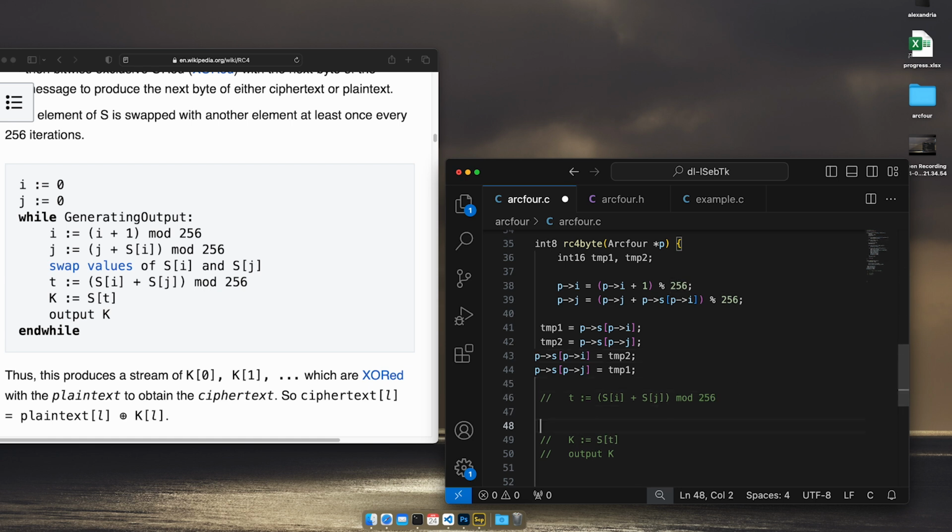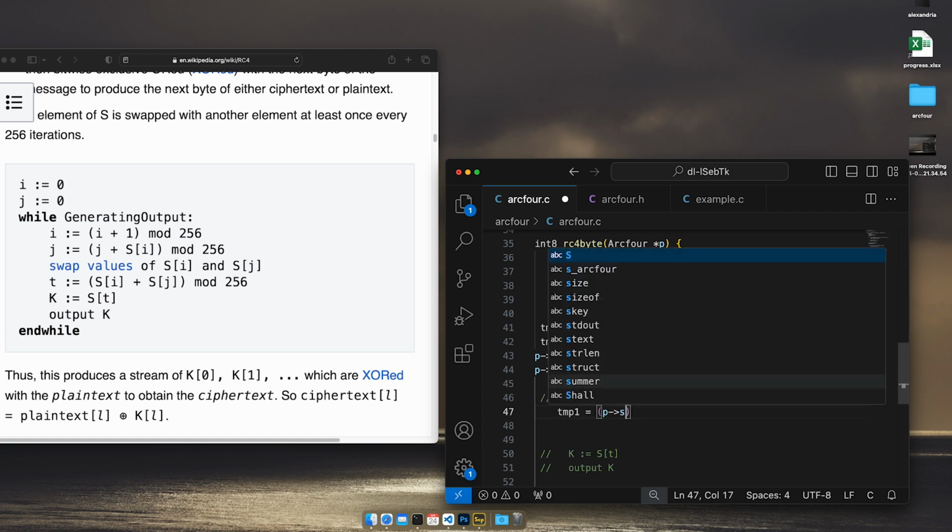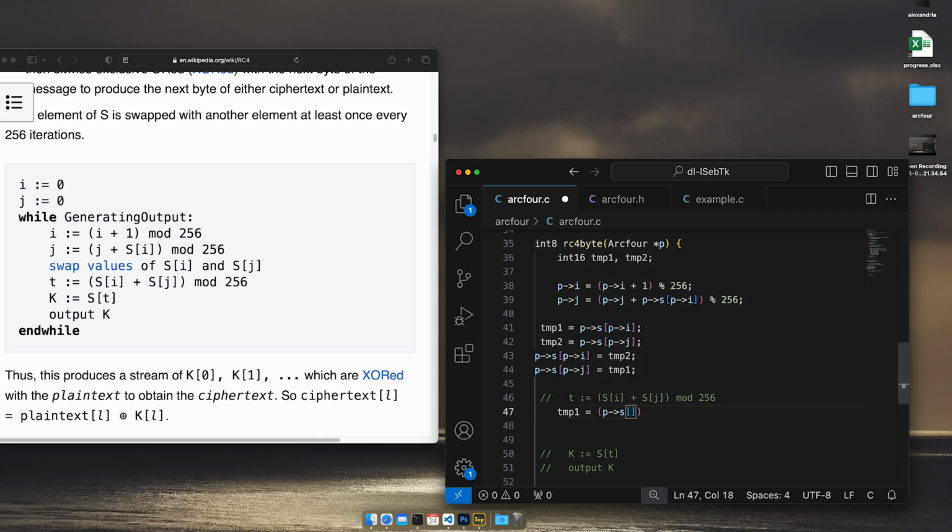Okay, and then we have this t variable. That is their version of our temporary variables. So we'll just continue as before. So temp1 equals, in the parentheses, ps of pi. So this is not really a spectator sport.